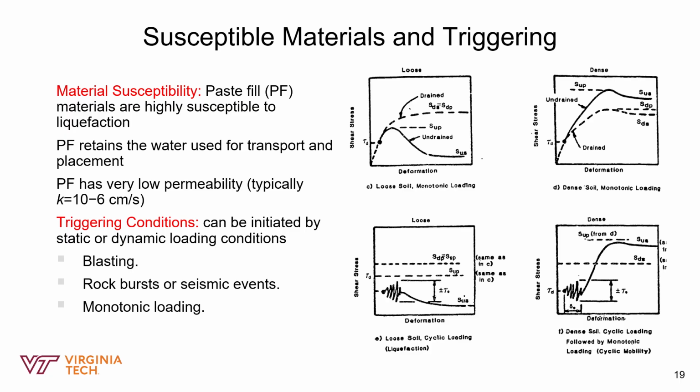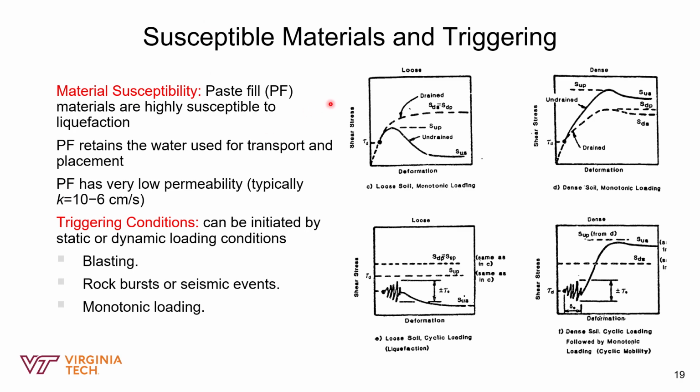And liquefaction can be initiated by 2 categories of loading. The first one is dynamic loading, which is characterized by sudden rapid disturbances like blasting, rock burst, or seismic events. And we also have static loading, which is characterized by gradual stress buildup, such as from the weight of overlying rock or slow rock mass movement.